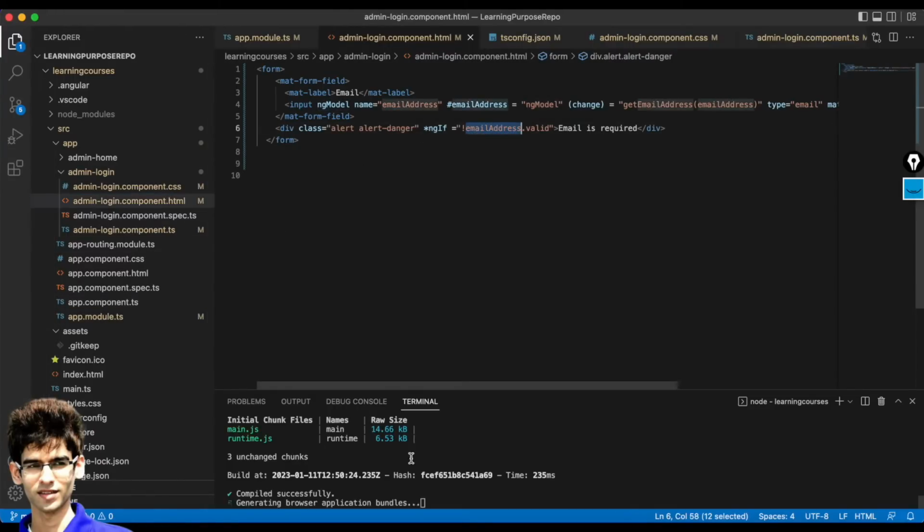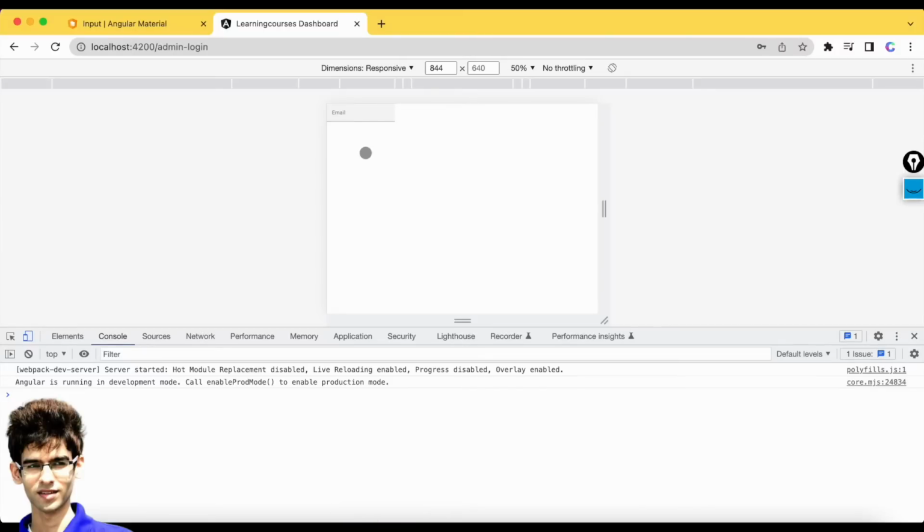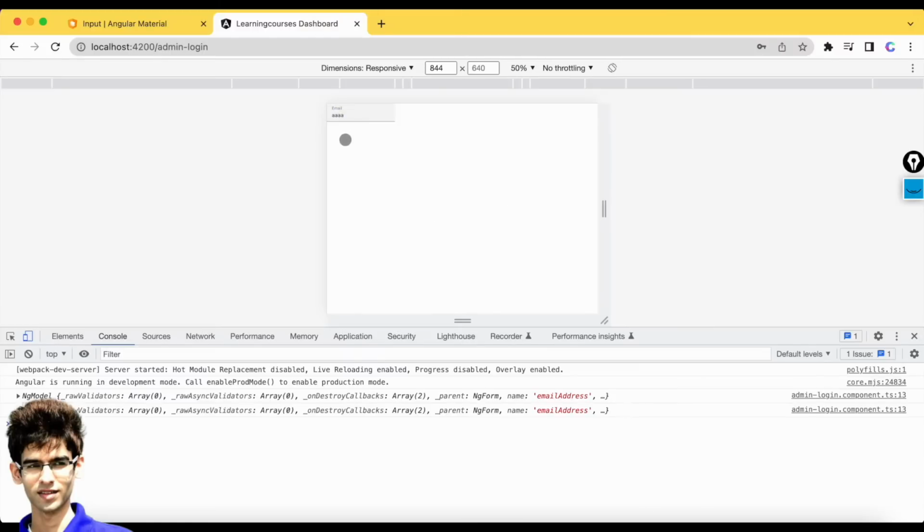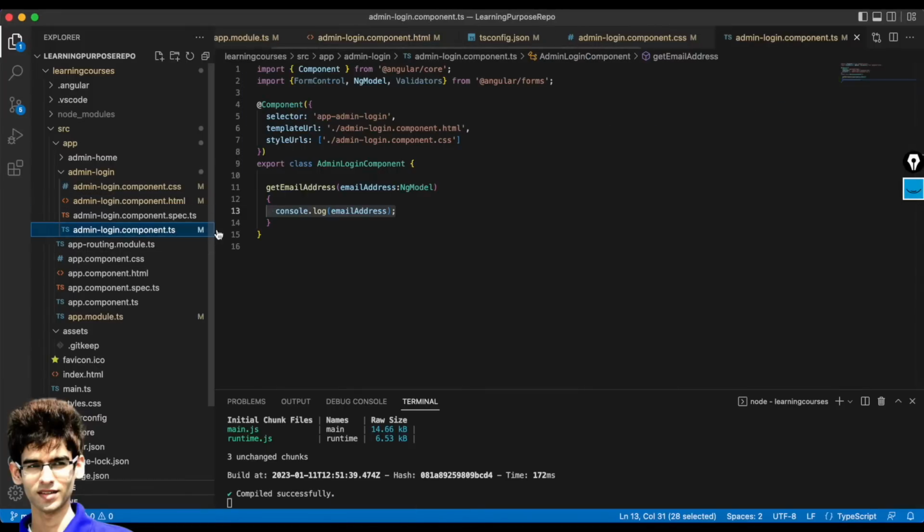Now what is happening here is we are not getting the result properly. If I type AAA, the input address is still valid, and if I do not write anything, the input address is still valid. So here, if you can see, we have this ngModel, which we are printing using this console.log.